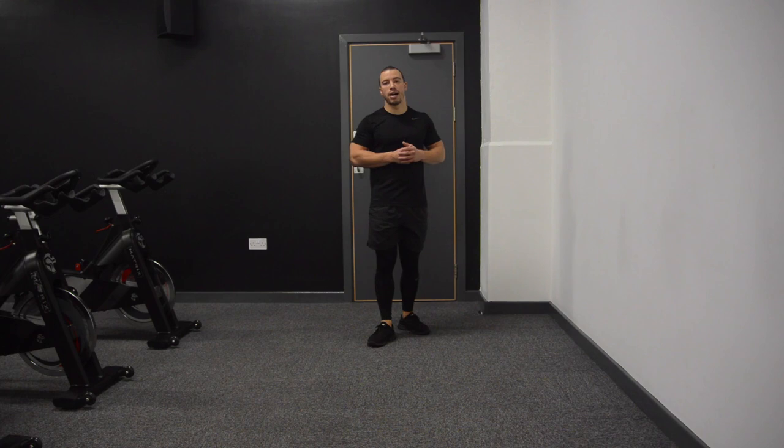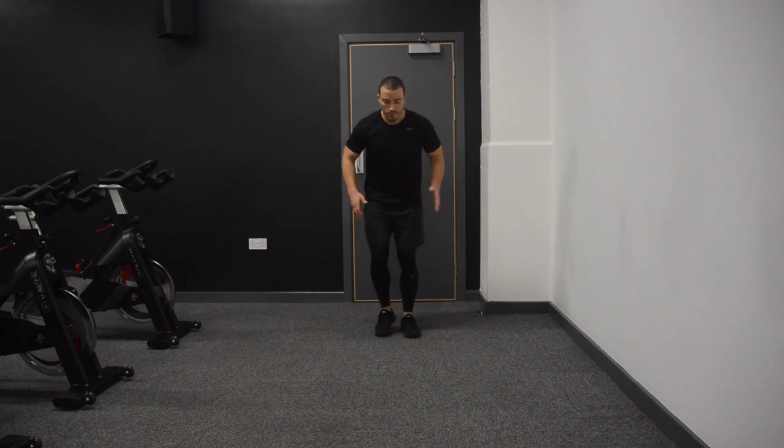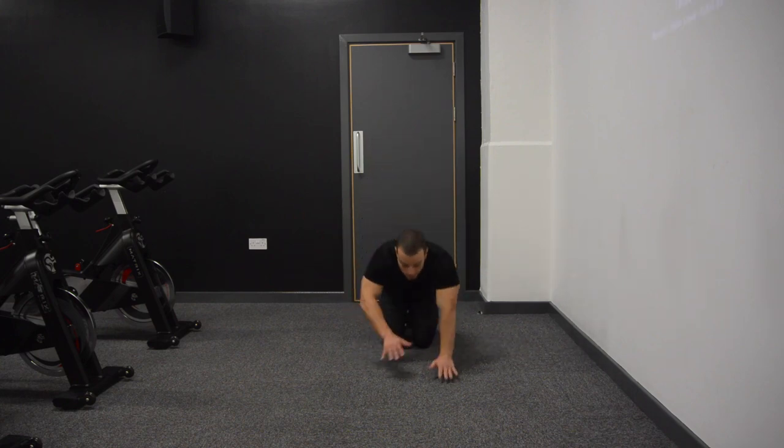But the great thing about these type of workouts, it's just purely one you can do anywhere. As I said, I'm in an empty spin studio at the gym, and I'm gonna do this before my workout. You could do this after your workout, lunchtime, home, anywhere. So simple, so quick and easy. So, let's get ready for the last round. Really speed up moving those push-ups.